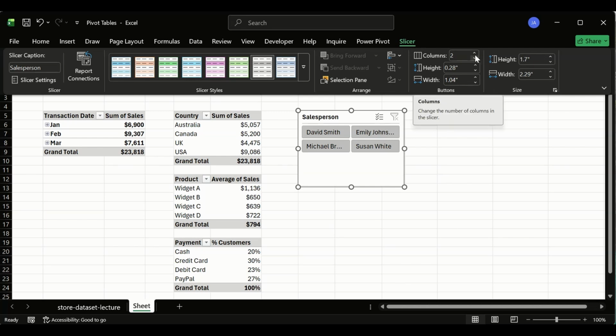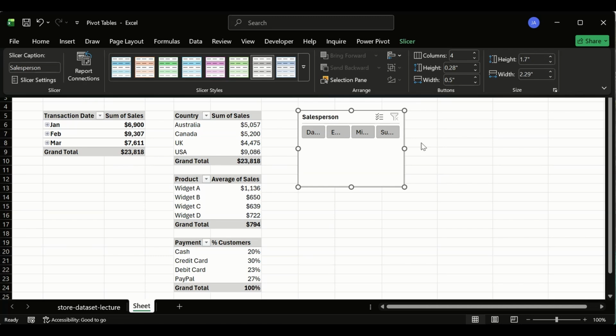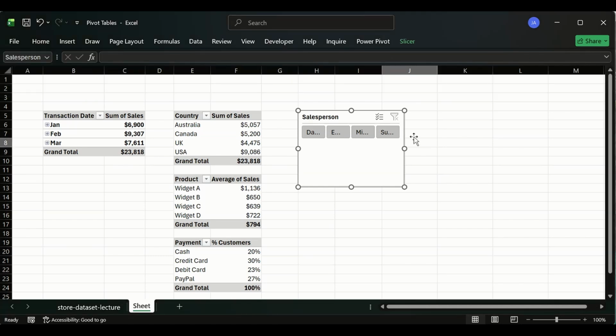I'll increase it to 3, and then 4. So I'm literally making it a single row, right? Using the number of values as the number of columns makes it a single row. So that means this is now more compact.